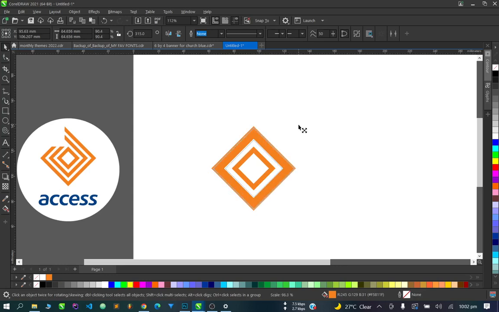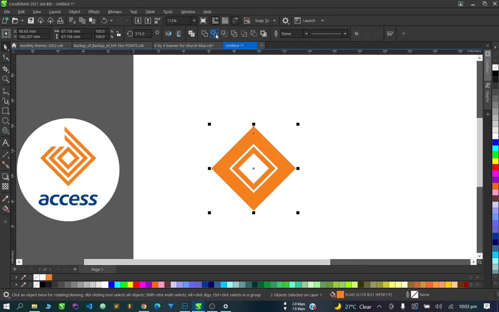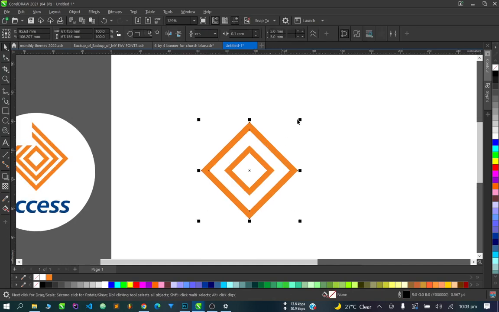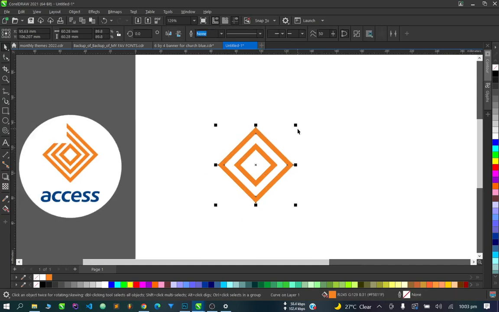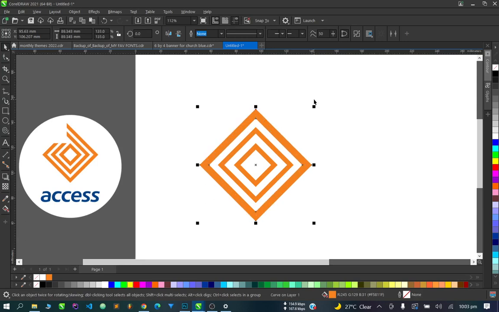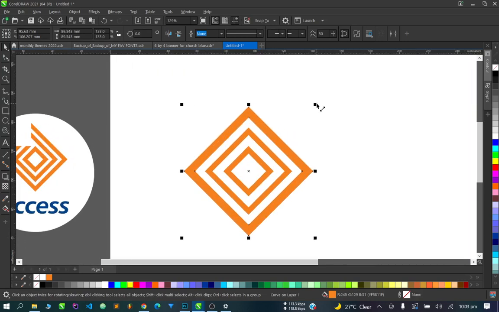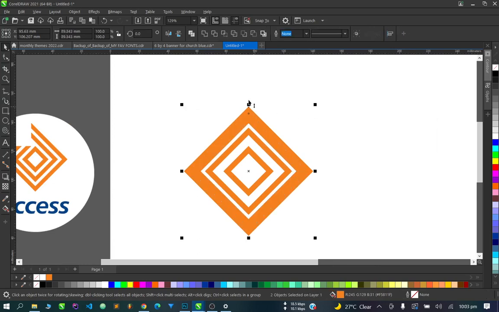you create one outside, but this one outside is too big, so what you do, you trim it off like so. Trim it off like this. So now next, you just need another one outside like so. So this one too is also too big, so you just trim it off a bit.